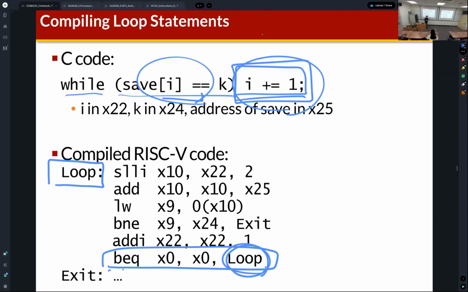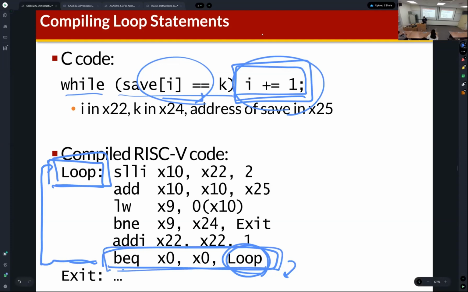Repeatedly executed means that the PC, instead of moving to the next instruction, is changed to the program counter of a previous instruction. That is the meaning of repeated execution in assembly code, right? You understand?